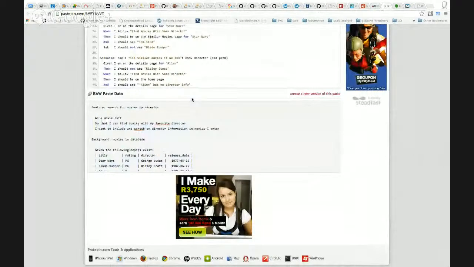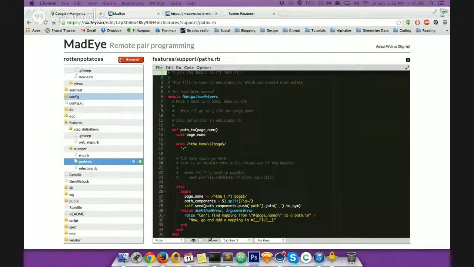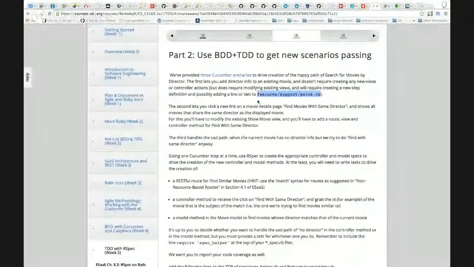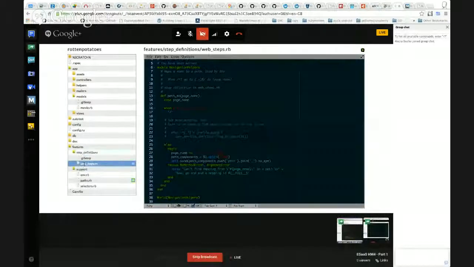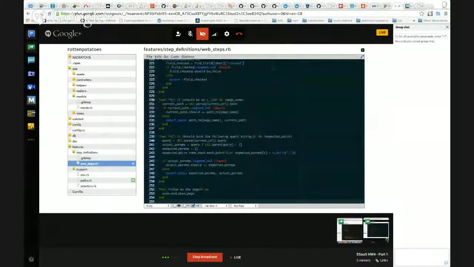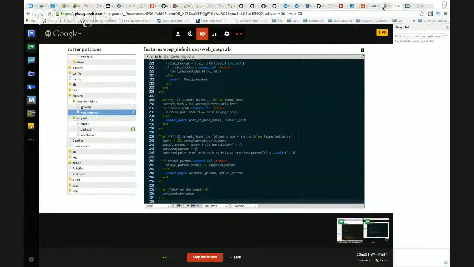Feature: search for movies by director. Didn't we add the search by director feature or something? Let's just have a look here. No, because I think in the first part it was just set up the cucumber stuff. We didn't really add any files, did we?